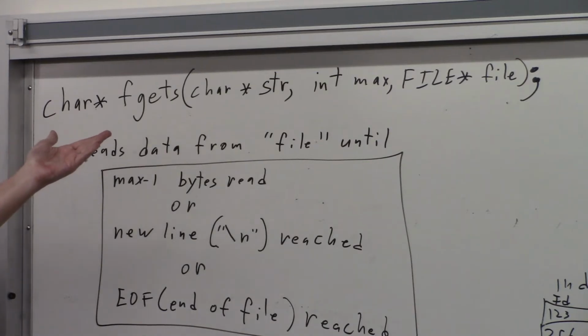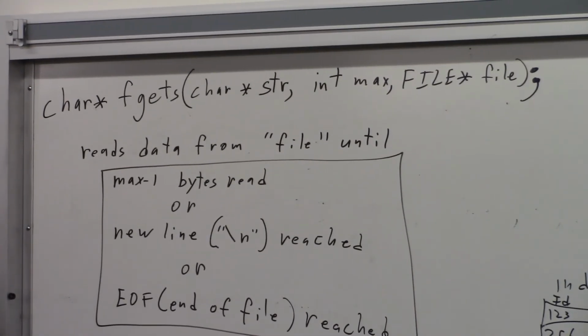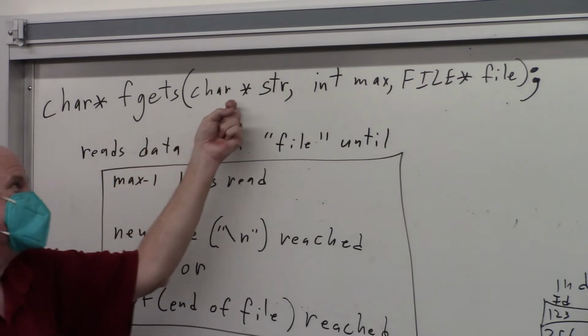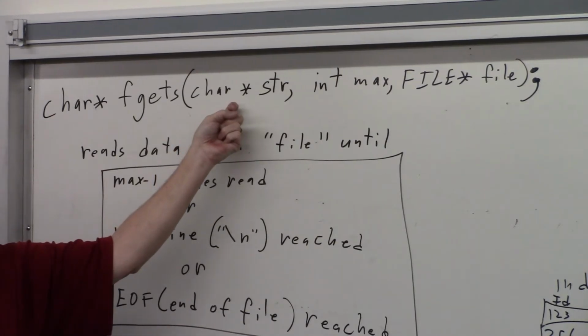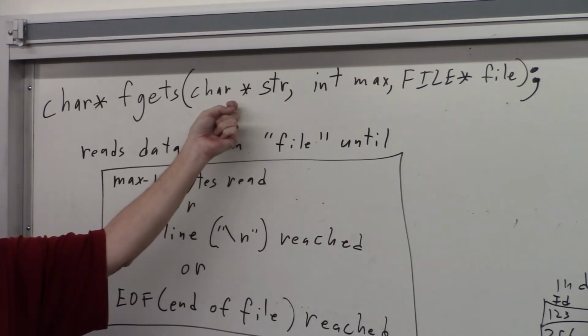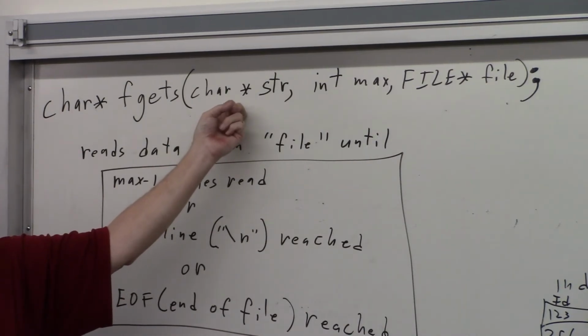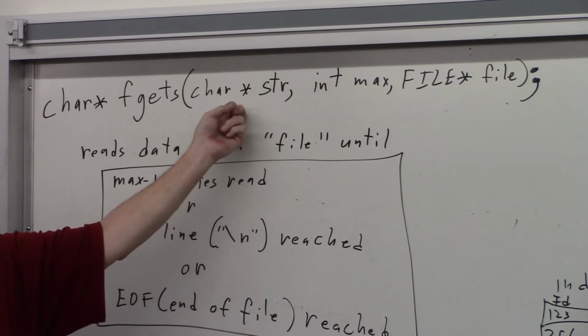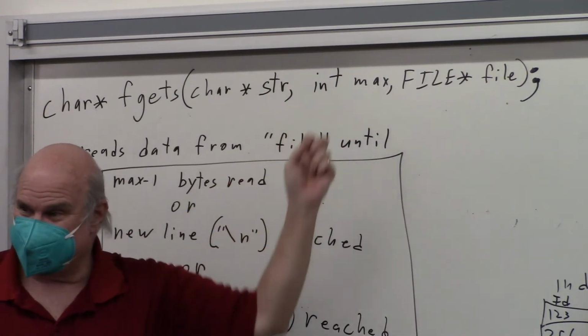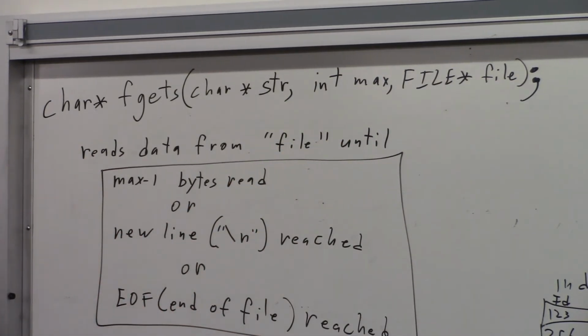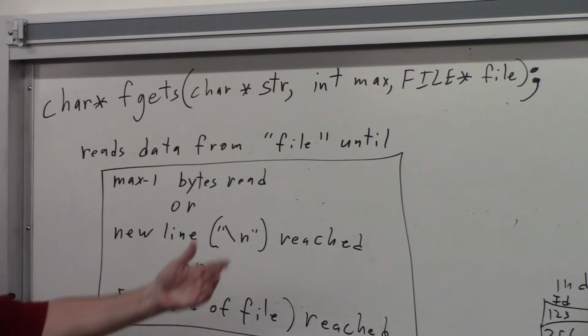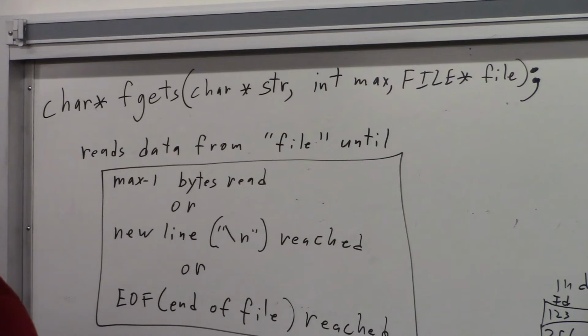So, for fgets, it means you are reading a string from a file. It takes 3 parameters. It takes a string parameter, which as we all know is simply a character pointer that you have hopefully pointed to a character array. The second parameter is the max number of characters, including the null that it's going to put at the end of the string. We're going to look at the conditions in a moment. And of course, the third parameter is simply the file pointer, okay, that you have already fopened and all that.